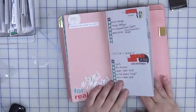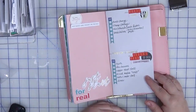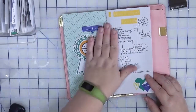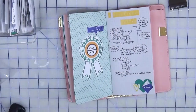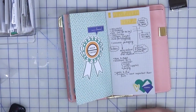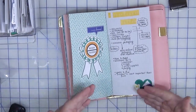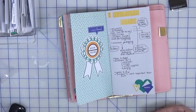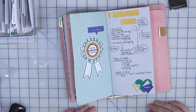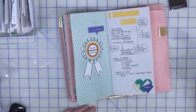Okay, so that is where I'm going to leave you guys today. I challenge you to think about your current systems, what's working, what's not working. And if you were to explain to someone who doesn't know you what a functional system looks like for you in your craft room, in other words, what things do you want or need in your craft room to make it work properly for you? List those out so that you have a clear picture of where you are heading. Really, this is going to be a roadmap to help us get to where we want to go.